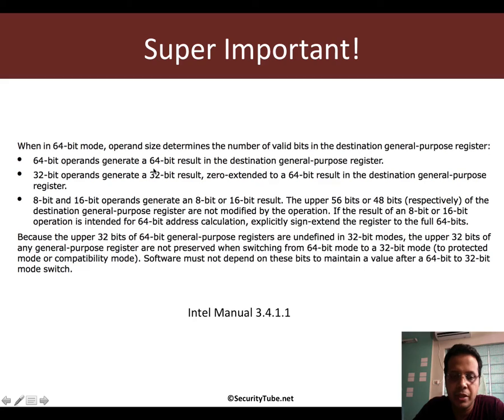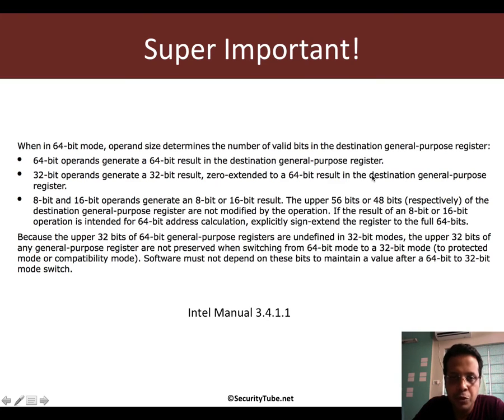64-bit operands generate a 64-bit result in the destination GP register, right? The second one is what is really super important. 32-bit operands generate a 32-bit result, 0 extended to a 64-bit result in the destination GPR, right?